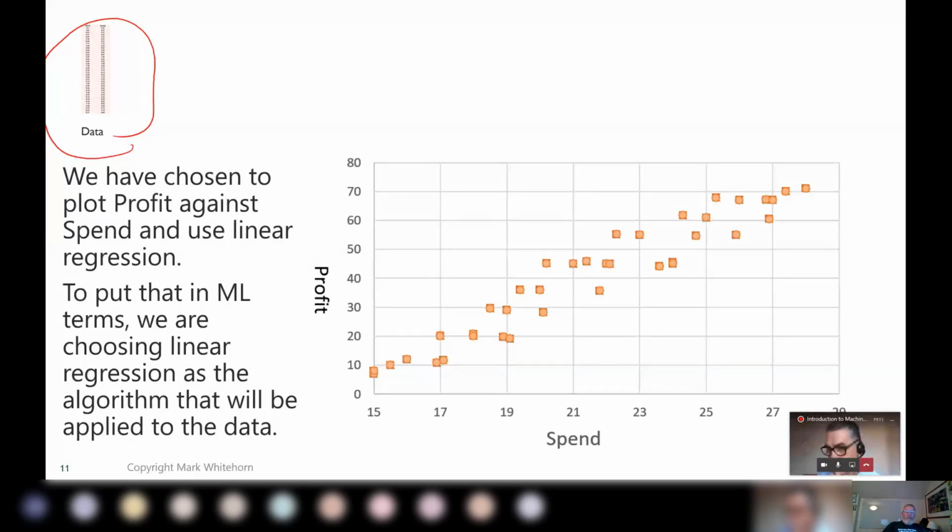An algorithm, in broad terms, is just a way of solving a problem. It actually doesn't have anything to do with computing. Algorithms were designed long before there was computing, but computers are very often used to implement algorithms. And we tend to talk about machine learning algorithms. We'll talk about a clustering algorithm, a neural net algorithm, linear regression algorithms. So this term is just talking about the generalized technique that we're using. So we've elected to use linear regression.